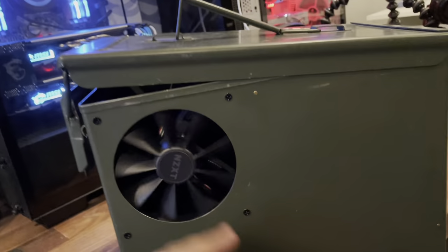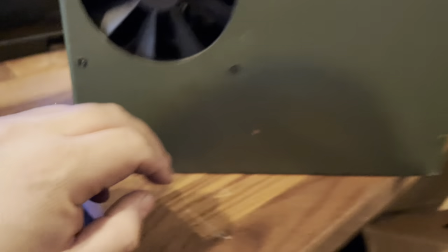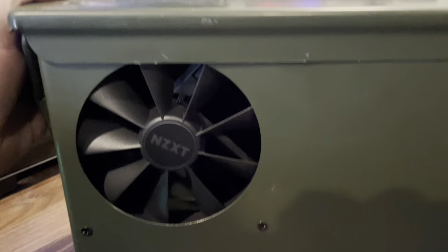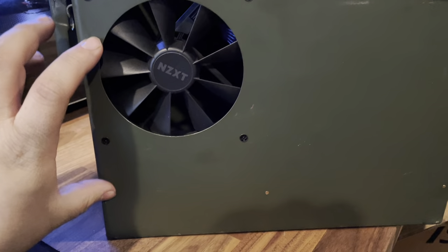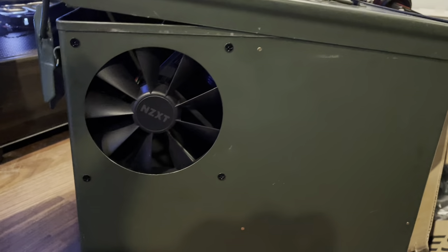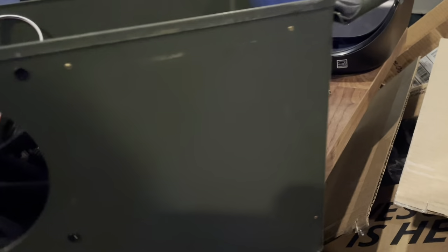The fan was free to me — I just took it off another build. It's just a generic NZXT fan, nothing special. When the lid is closed it does hide the top screws, though in hindsight I probably would have moved it down a bit to put some kind of shield over it. But honestly, not a big deal. It is kind of heavy, but it could be worse.